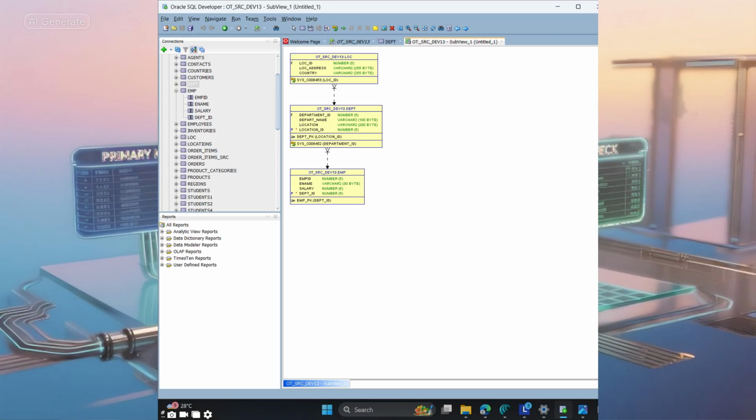So the employee table acts as a parent table, and the department table acts as a parent table to the location table. This is the dependency. Like this, you can identify the flow, right? So location ID depends on the department table, which depends on the primary table. In this way, we can assign primary key and foreign key values.